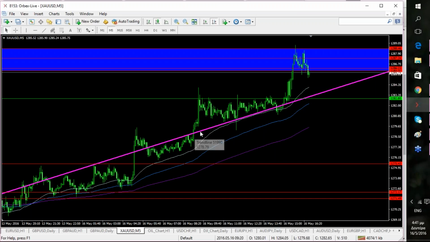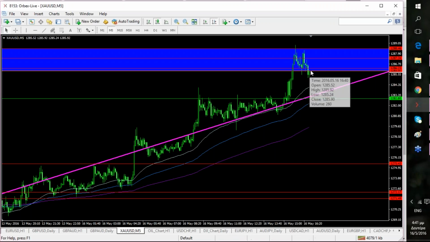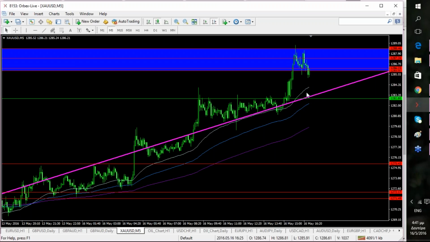And we initially have drawn this purple line as well, so that is a trend line. If it does make more resistance here, in the short term it might come down to this area here, or the area for the 50 moving average, as you can see on the 5-minute chart. So that's for gold, guys. I hope it's clear for you on what to do.